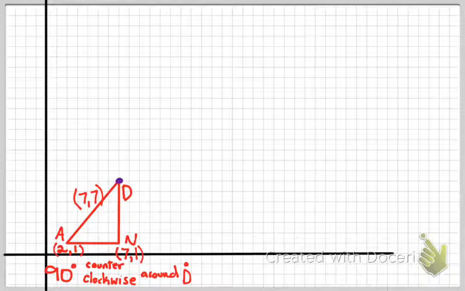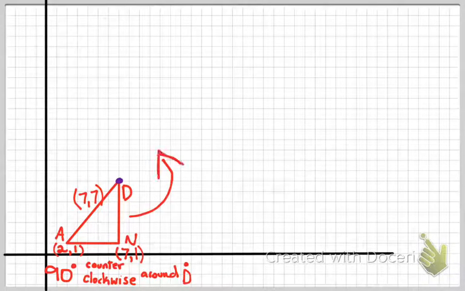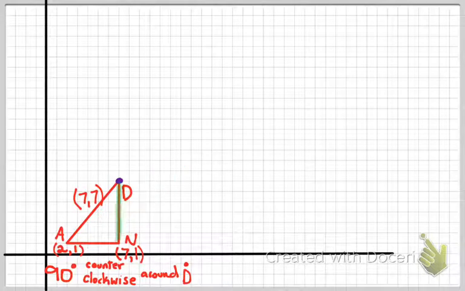Now it's important to remember that counterclockwise means we're going to go that direction, opposite of what the clock normally goes. So I highlighted the side of the shape that I want to rotate first. I usually try to rotate one side at a time, and that kind of makes it a little bit easier. So I've done that, and then for 90-degree angles, what I like to do is I like to make a cross, because I don't have a protractor handy, but 90 degrees is pretty easy to kind of guesstimate.